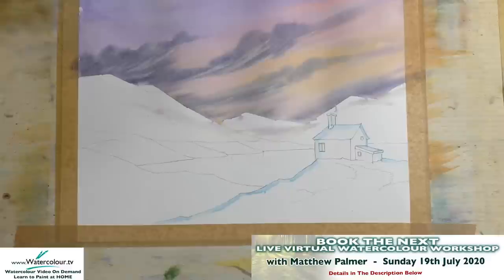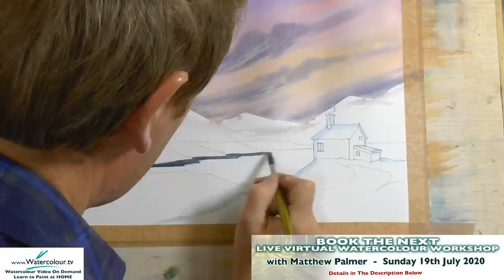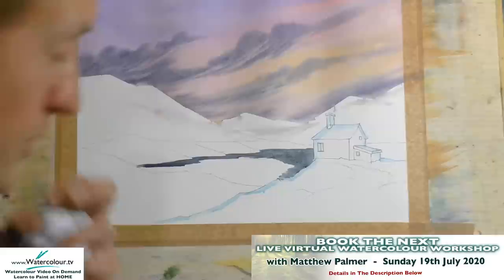So let's just bring that across here. Across this line here. Size 10 brush I'm using. Now I pop the fluid on there, which makes that nice and easy. And bring that right down to there. That's a dark bit of water, isn't it, that? Over here as well.